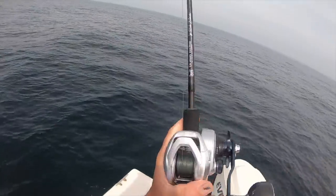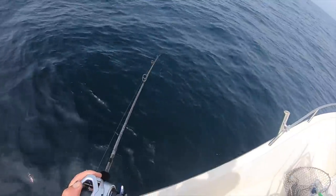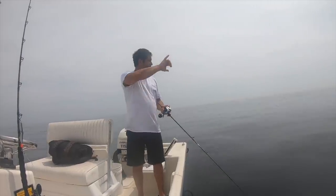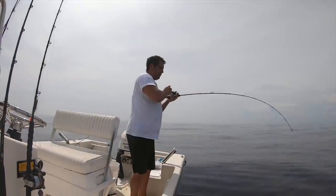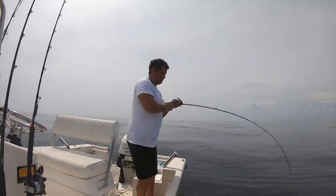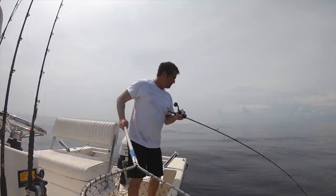Got some gulp on there. Another fluke guys, but another small one. Interesting, I don't know why they got smaller. Oh — nice sea robin! It's going to be good bait. Get up over there. All right guys, that's a fluke — that's going to be a keeper, pretty sure. It's got a little weight to it. Right on the sea robin guys. Should be a keeper — it's going to be close, it's going to be really close. I think it's net worthy at least, it should be a keeper.